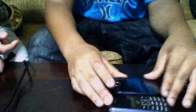This is the new PSP Go. This is my friend's phone. And these are the comparisons. You've got his phone. You've got my phone. My phone's bigger than his. And you've got my PSP, which is the biggest of all. This is my PSP, and this is my phone. This is the size comparison. And this is my friend's phone compared to mine.